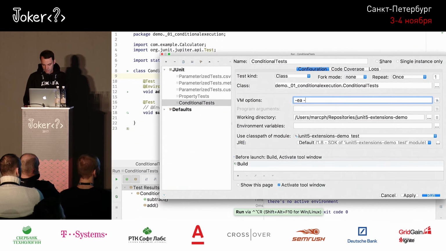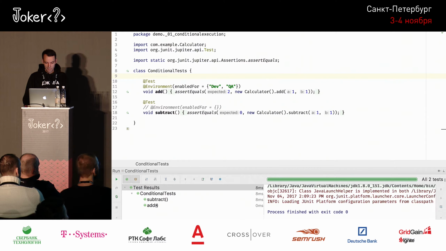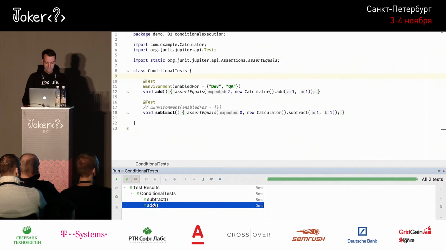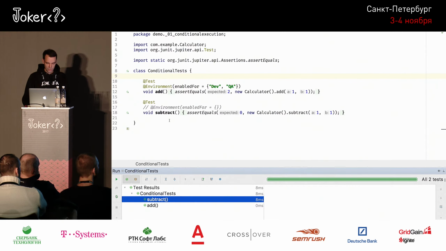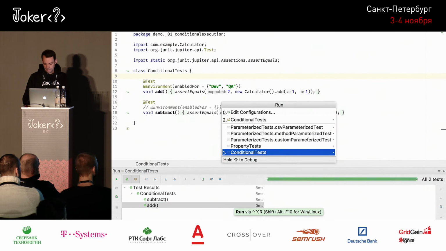I just ran a different test for a later example. So now let's run the right test. Okay, now as you can see, add was run, and subtract also, which we're not interested in yet, but add was run. So let's change that.